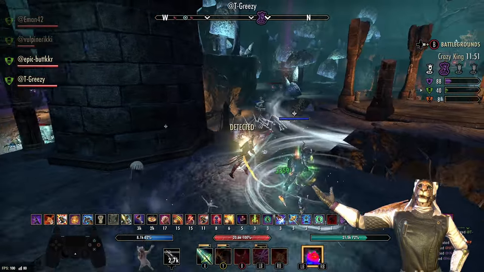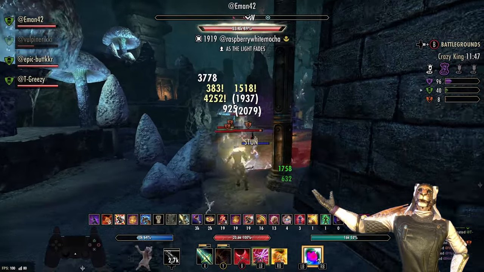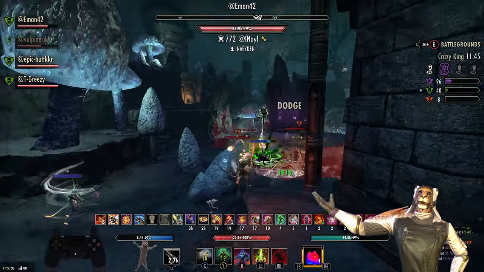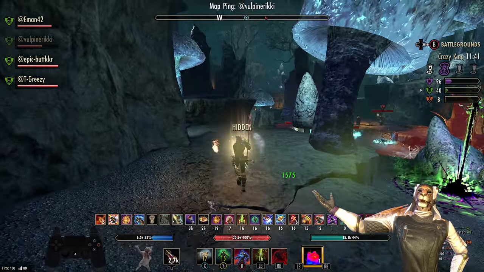And like I said, make sure Rally is always, always, always active, so that way you not only have your damage buff, but when you need that burst heal, it is ready to go. All right, and you can always use Soul Tether if you absolutely need to.